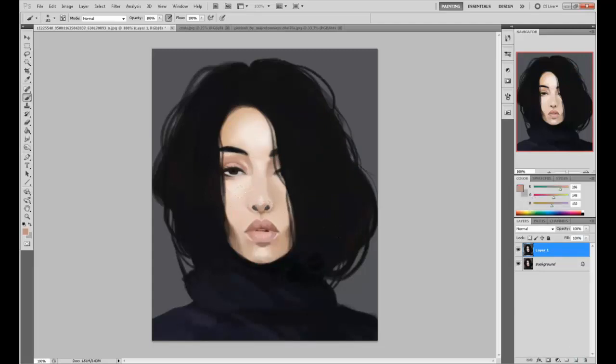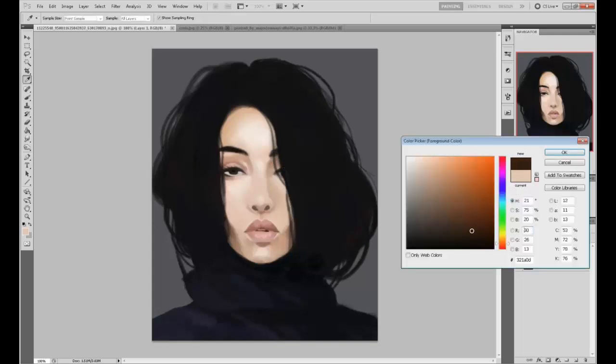Okay, so what I mean by core shadows on the face is, by the way, the blacks used are pure blacks. A face does not have nostrils that are this black. A face does not have eyebrows that are this black, or hair that is this black. Everything is a darker brown that has a red base to it. Hair cannot be pure black.